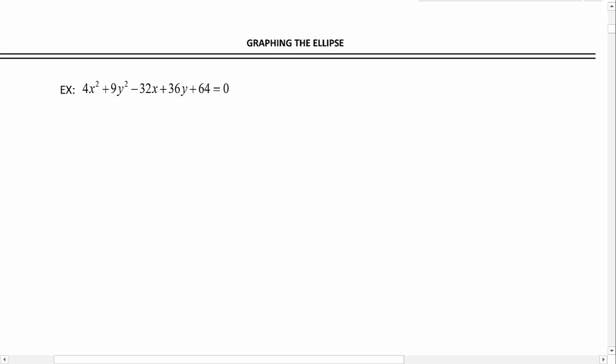The technique we're going to have to use here for completing the square, though, is different than what we did when we completed the square with circles. With circles, the leading coefficient on x squared and y squared was always the same number. That's what made it a circle. You'll notice that the leading coefficients on our x squared and y squared terms are different here. So it's not like I can just divide through by 4 because that's not going to create a leading coefficient of 1 for both x squared and y squared. So we're going to have to use a factoring technique for completing the square. And you may or may not have seen this before, so I'll take it slow.